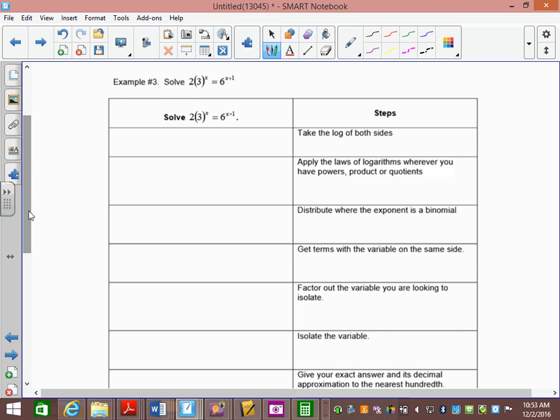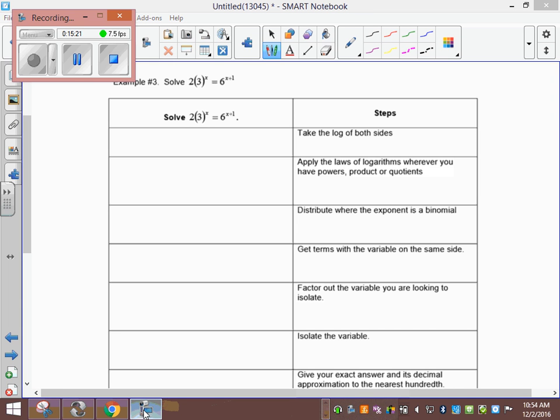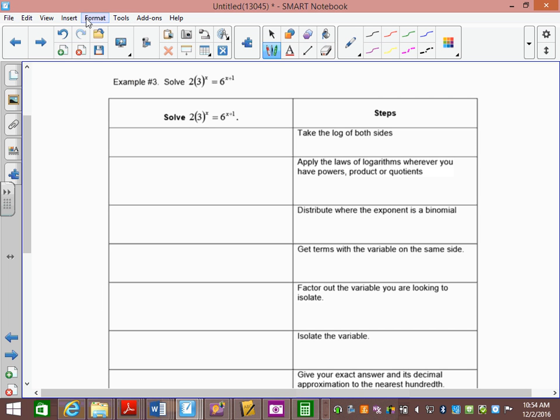So the 2 now is here. I can't divide it over here and say this is a 3. You know how many people do that? A lot. This x plus 1 is attached to the 6. Okay, you can't divide by the 2 because the x plus 1's attached. So you literally have to log both sides, and then you're going to have to use the multiplication rule.